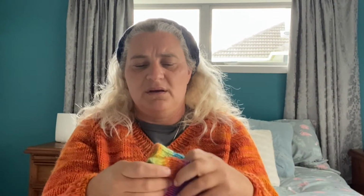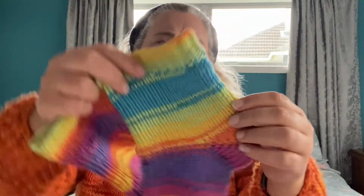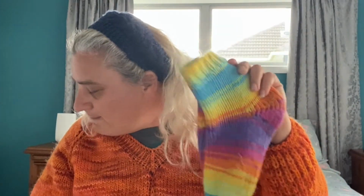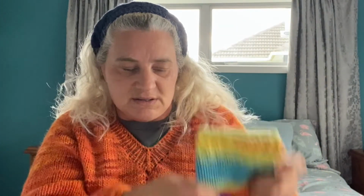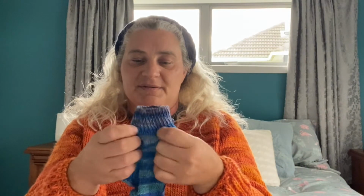Yeah, so that will then go towards being, because this one here has done some weird things on the shape of the ankle, whereas this one sort of kept an ankle shape. Interesting, right? Like, I find it interesting. So those there go towards the pattern that I do when I decide to do my Can I Knit a Pair of Socks in a Day video, because I might be able to, it's pushing it, but I might be able to knit a pair of these socks in a day on this yarn because it's done on size 4mm needles.